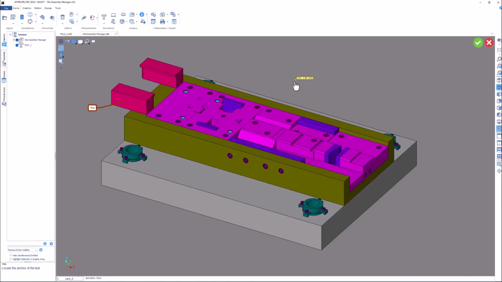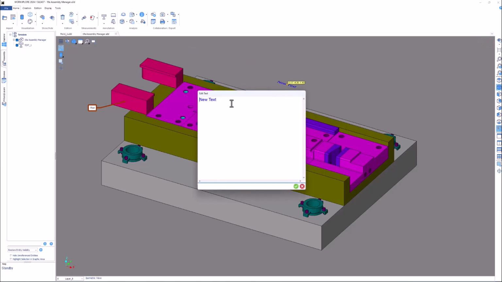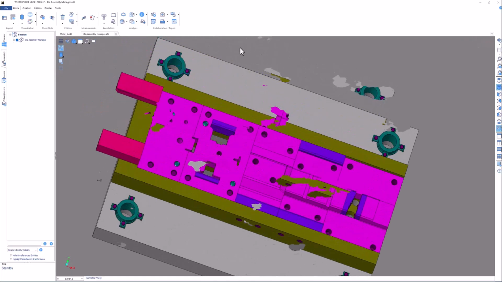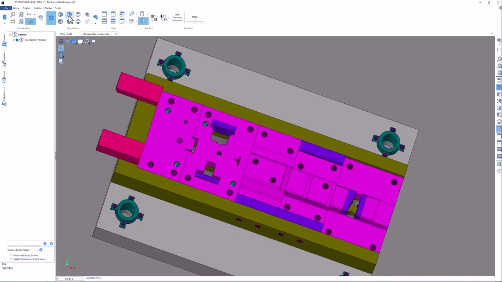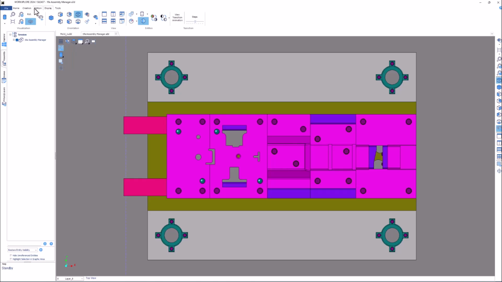Additionally, you can add general text into your part. So if we pick an area of your part, you can add general text. For example, we could select this and type in "die part," and that's going to leave that general text on your part. And then when we adjust the view, we can actually plot out dimensions. So I'm going to look at this from a top-down view.